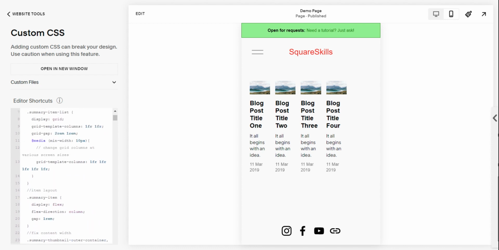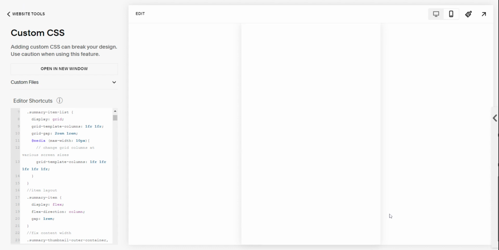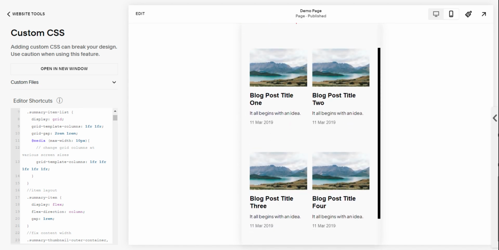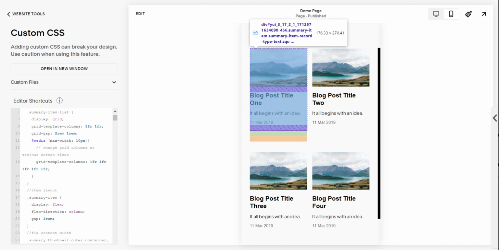Oh, and let's get rid of this min width. Sorry. Max width. Yep, don't be like me, and remember your differences between min and max width. You might want to do something such as here. Let's just highlight it so you can see. So there you go. That was the last thing.